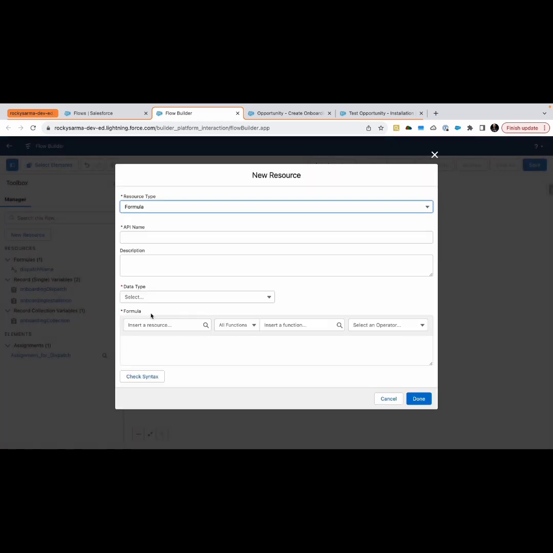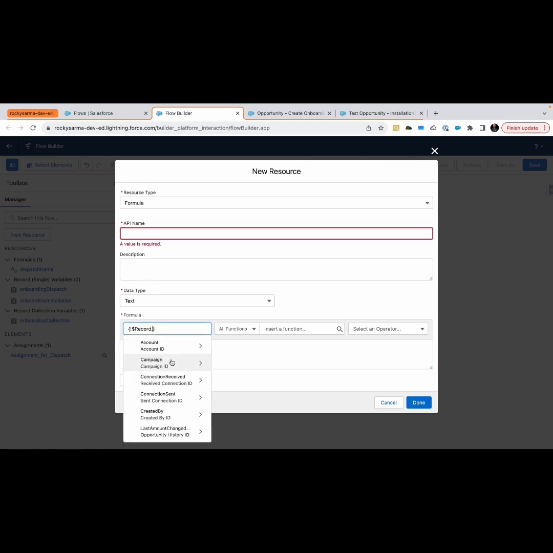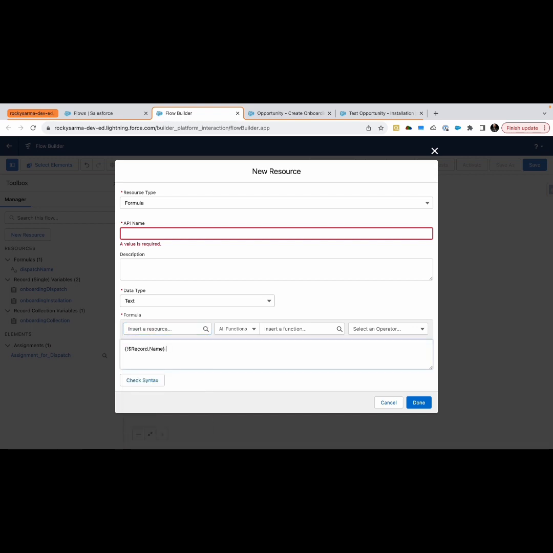And now we will create a formula resource to store the name in the text format. The formula will be similar to what we used in the previous step, opportunity name, and then we'll append it with hyphen installation so that we know that it is an installation onboarding record.